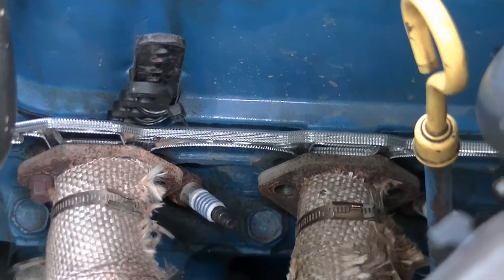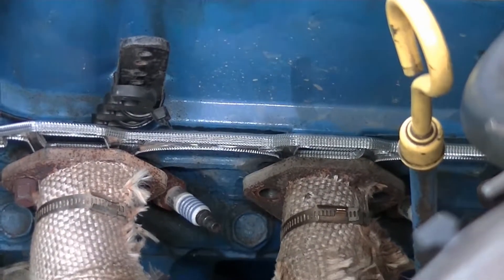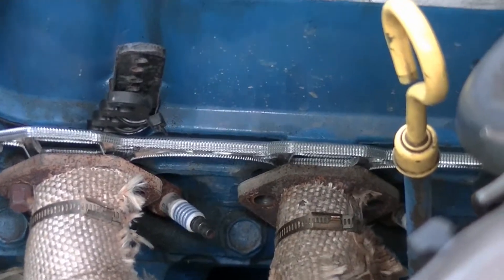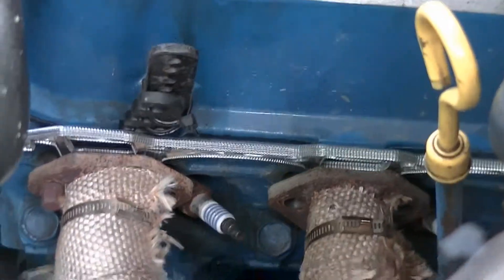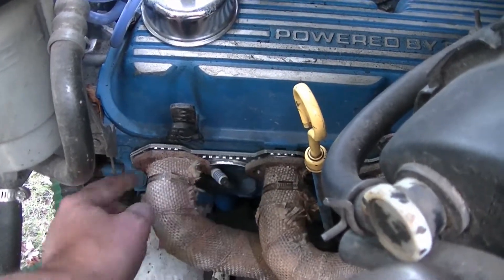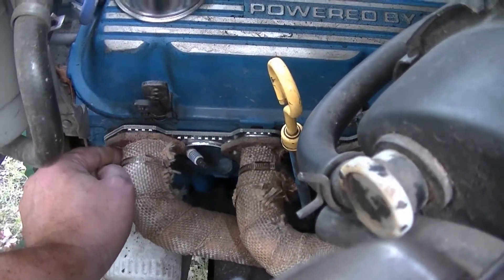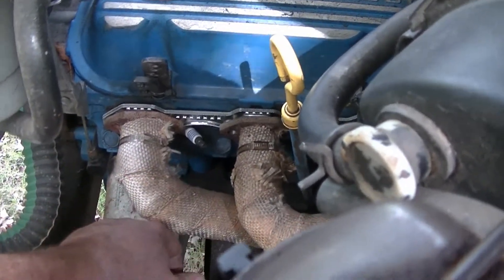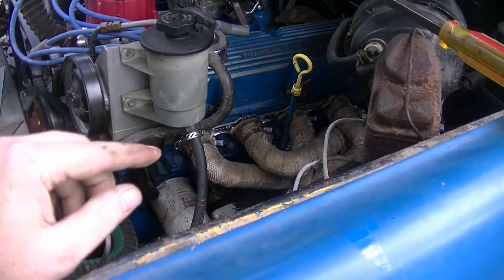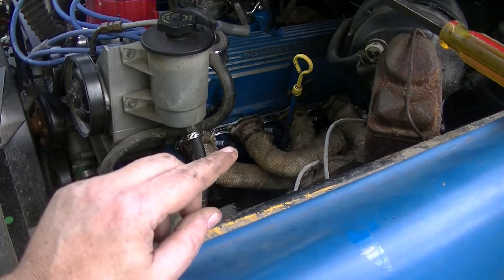Well that kind of sucks. This gasket is too thick and not flexible enough, so it will not slide in there. I'm going to have to at least get the front bolt off. With the front bolt out and just the back bolt in, I was able to wiggle the header enough to get the gasket to shimmy down in there. Now I'm kind of back to square one on the front one — I'm going to have to pry it forward and get it restarted again. At this point the front one is pretty hard to get. Got another one in. I'm just going to keep using pry bars and wiggling the header.